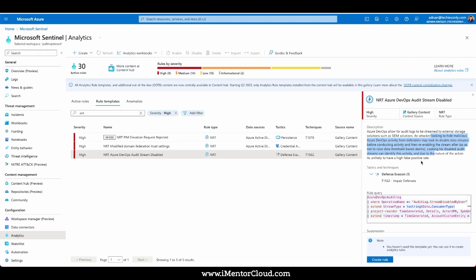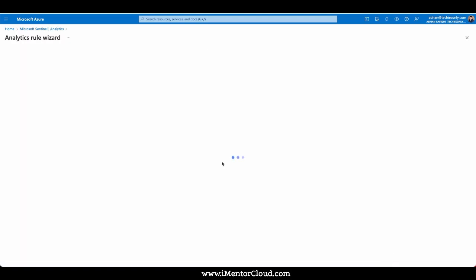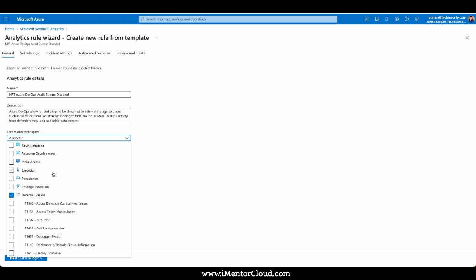So again, this is a case where you want to create a rule. If you see the change from the previous one, somewhere it was selected persistence, and in some of them we saw initial access, and in more examples we'll see the execution one, right? So that's how these are there. You just need to use these and start with the default one.